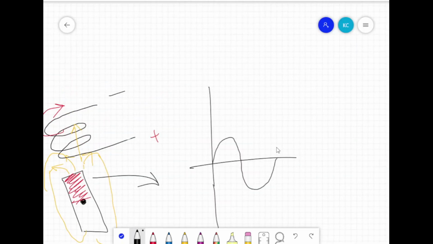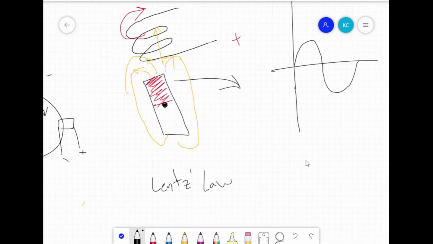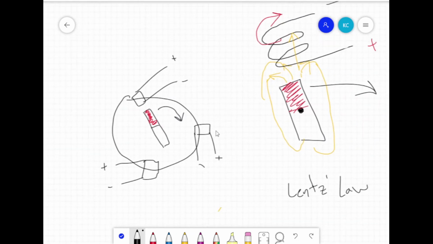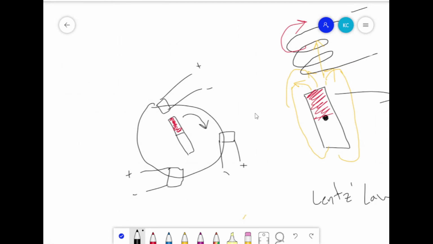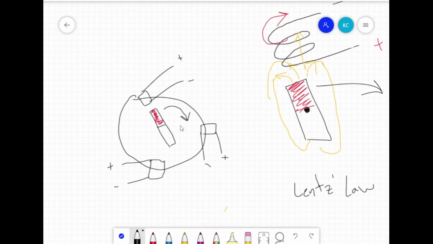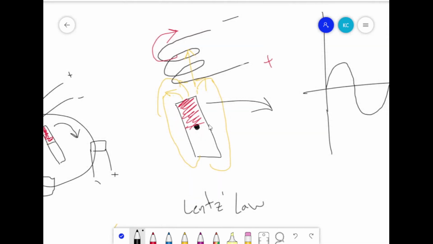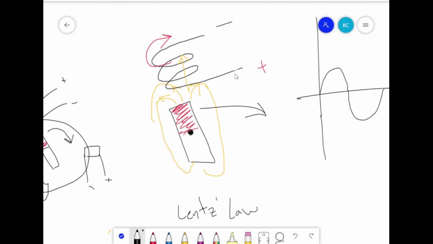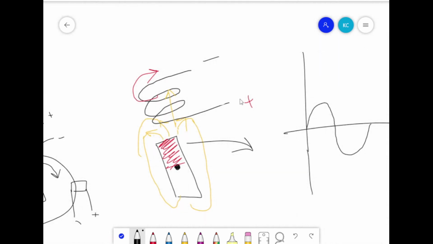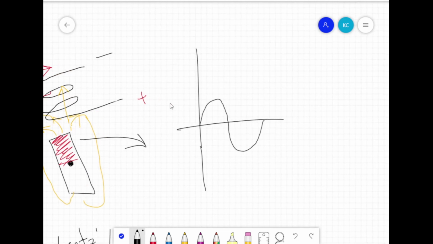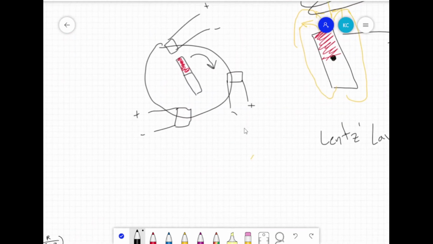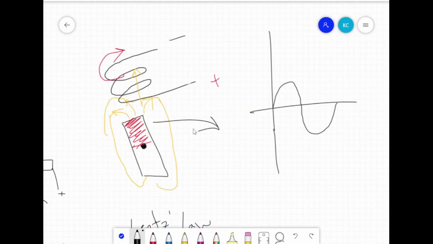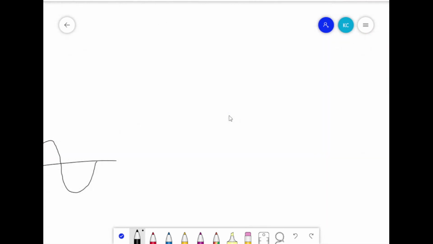Okay, so we're back at the drawing board, and what I want to show you is, so what have we done so far? We've seen the geometry that produces these 3 sine waves. We've used Lenz's law to see why the potential changes. And we've plotted the graph so far. So now let's actually run a load on a system like this.